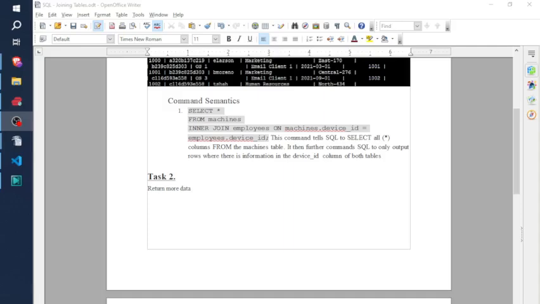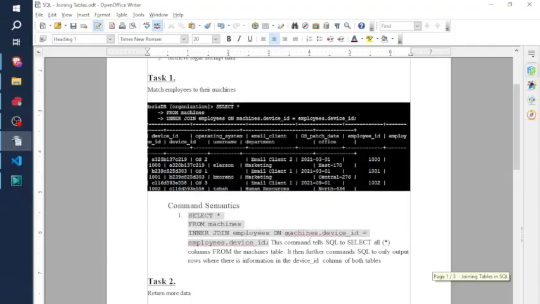Both the machines and the employees table have a device ID column, and that's where the join is happening.